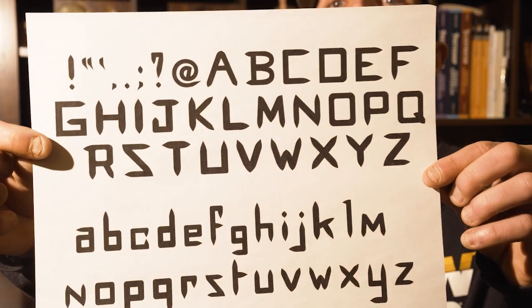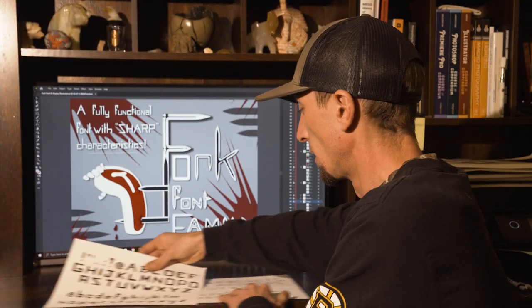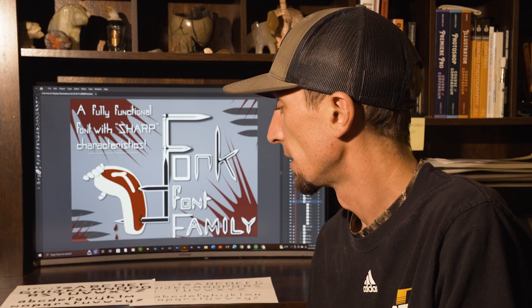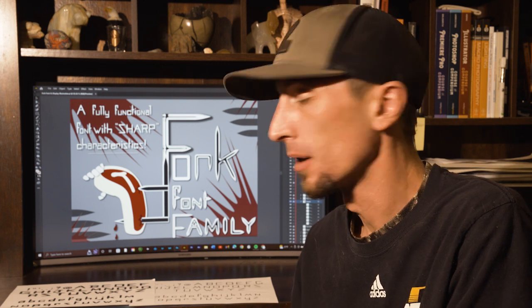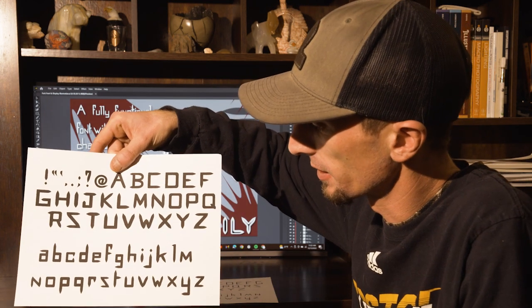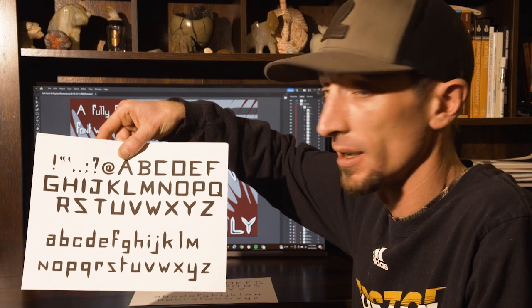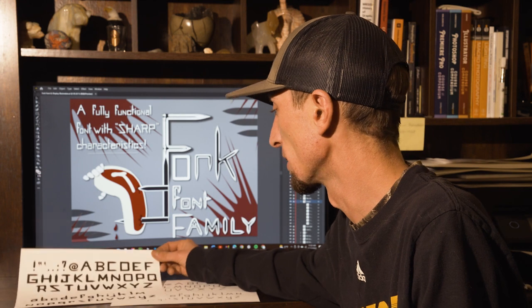Start to finish on this project took a lot of time — it was very tedious work, especially doing the hand-drawn part and the digitizing part. It was a process going into Illustrator and tweaking every little shape to create each of these letters, which was pretty tedious. But I really like that the edges are all crisp and the computer makes it perfect, so it's really satisfying seeing it nice and crisp.